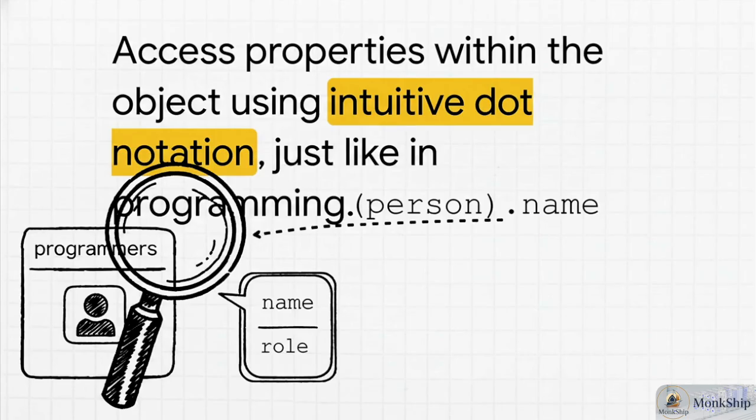And finally, pulling the data back out. This is where it feels really natural for a programmer. You can use dot notation just like you would in Python or JavaScript. We select the person column, and then we just use .name to grab that specific property right out of the object. It's clean, it's super readable, and honestly, it's just really powerful.